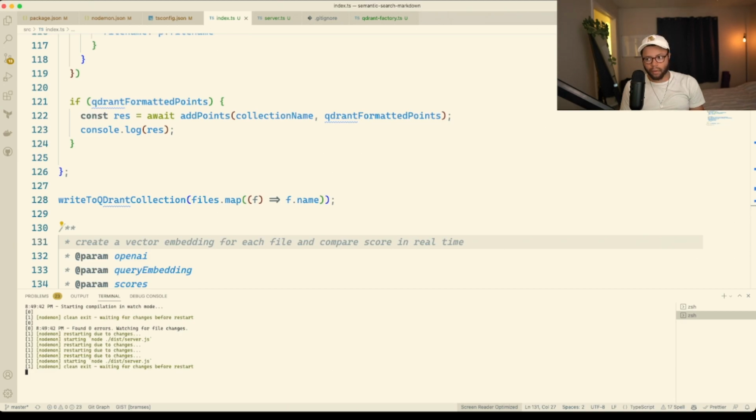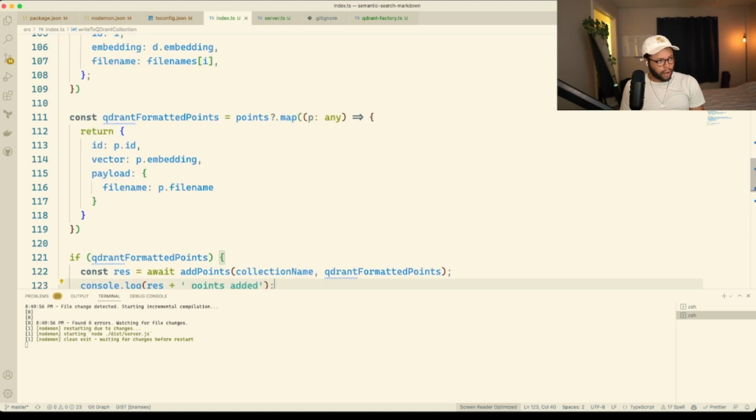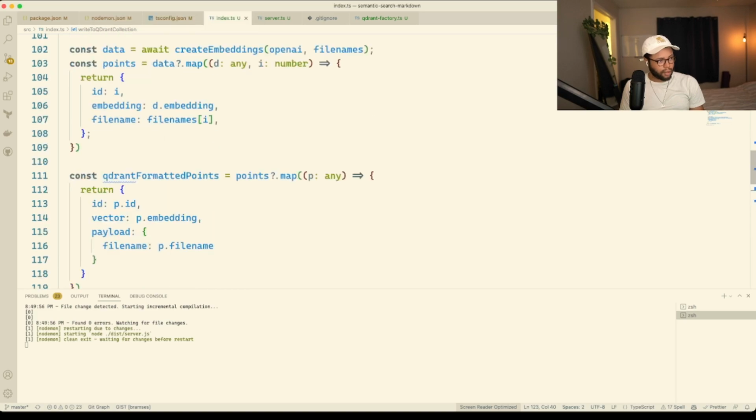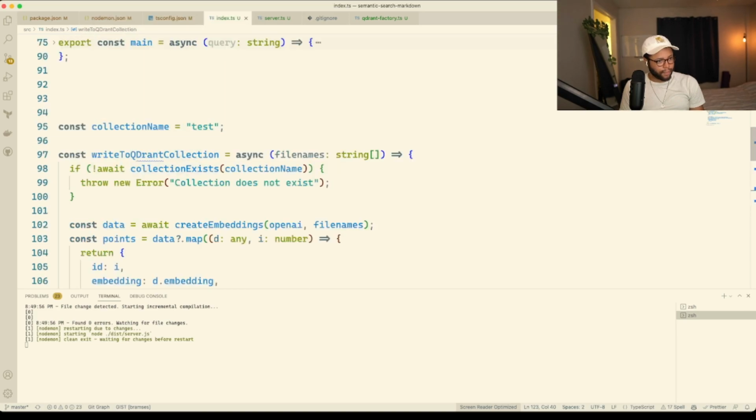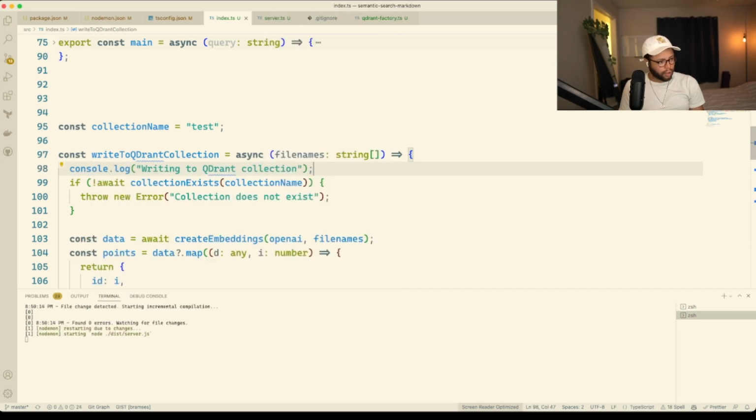Server dist.server.js. Okay, so now if I change this to like plus points added. Okay. However, it's not doing anything. Console writing to Qdrant collection. Okay, so now this isn't showing up at all.